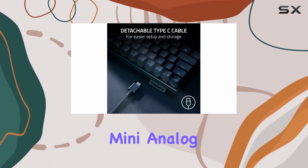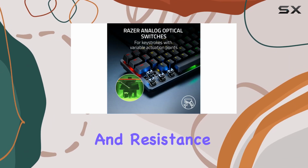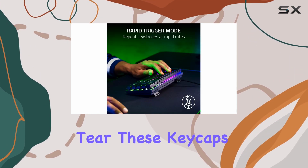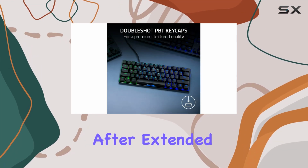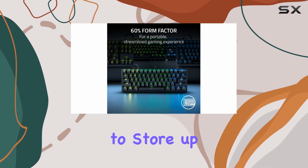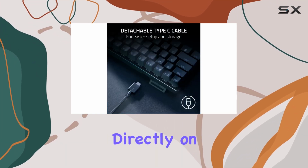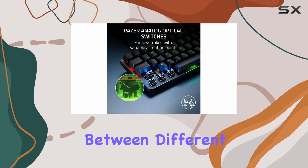The Huntsman Mini Analog also boasts double-shot PBT keycaps, known for their durability and resistance to wear and tear. These keycaps feel great and will maintain their look even after extended use. The onboard memory is a welcome addition, allowing you to store up to 5 profiles directly on the keyboard. This is perfect for tournament play or switching between different game setups.